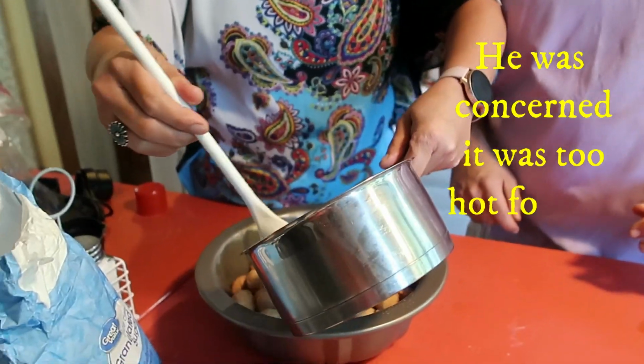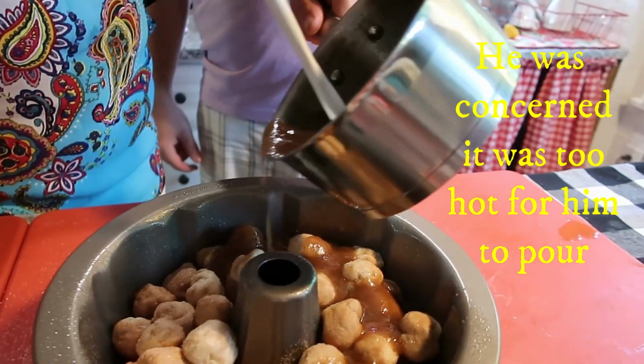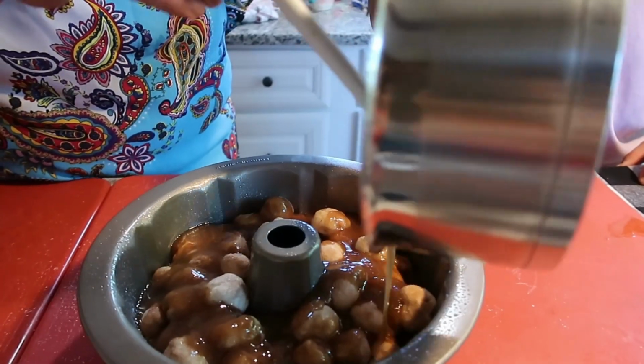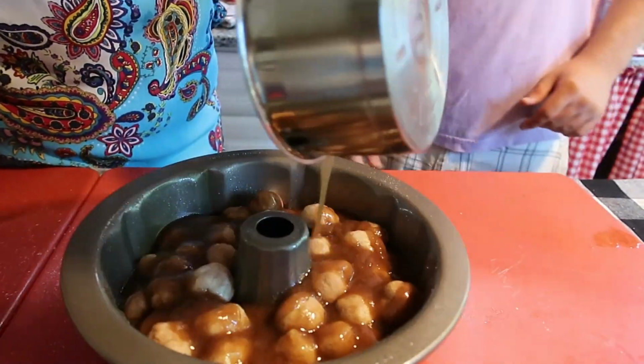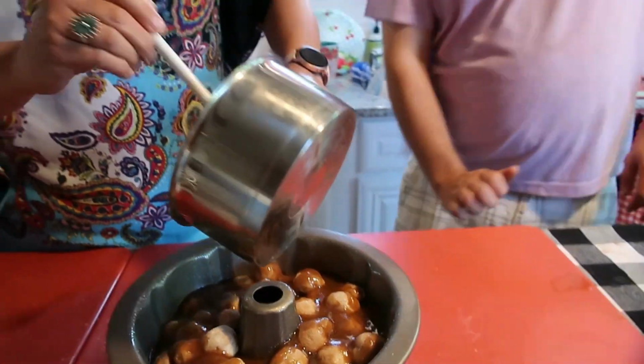I guess you could do this. Just gloopy doopy doo. Now, does real monkey bread have an icing or anything? Or is this it? This is just it. That is the icing. And it goes by another name too, called friendship bread.